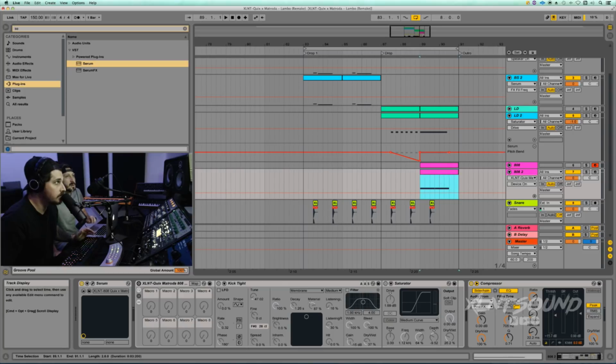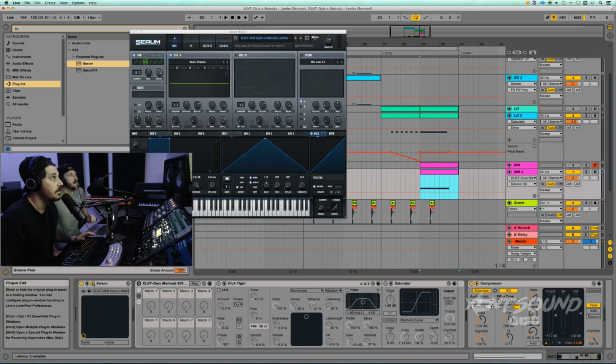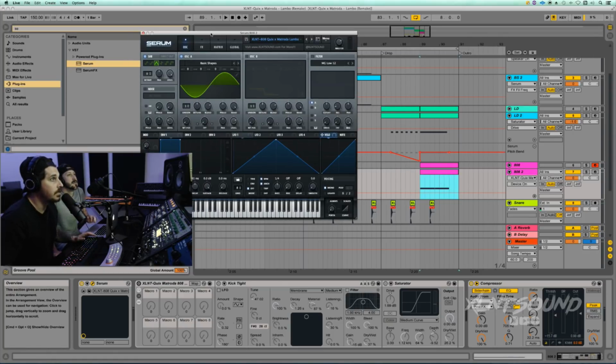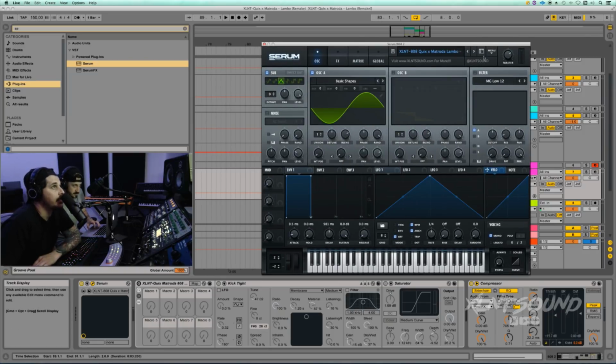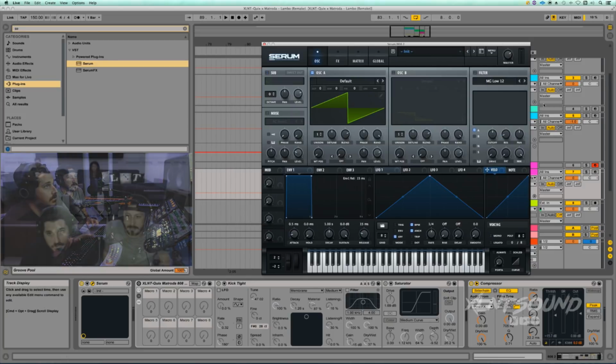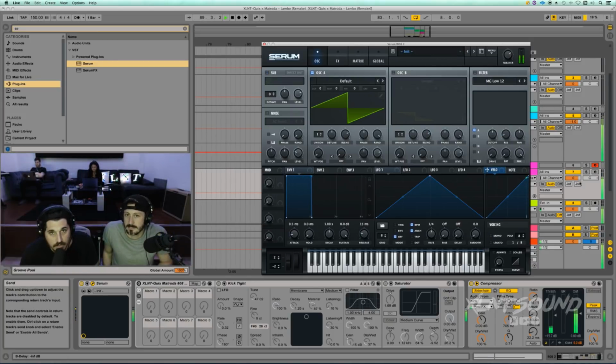This is a super simple 808 to make. I'm going to pull it over here so you guys can see it a little bit better. Make that really big because it's a fat 808. And I'm going to go ahead and initiate it. Sounds like this. Cool. So first thing we're going to do is start with the sub.